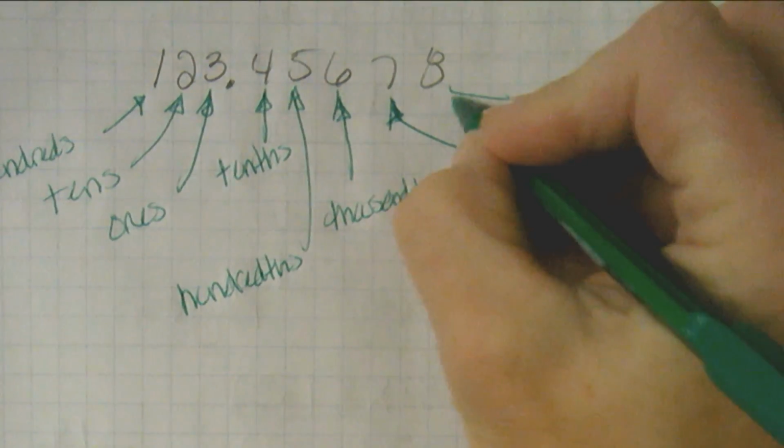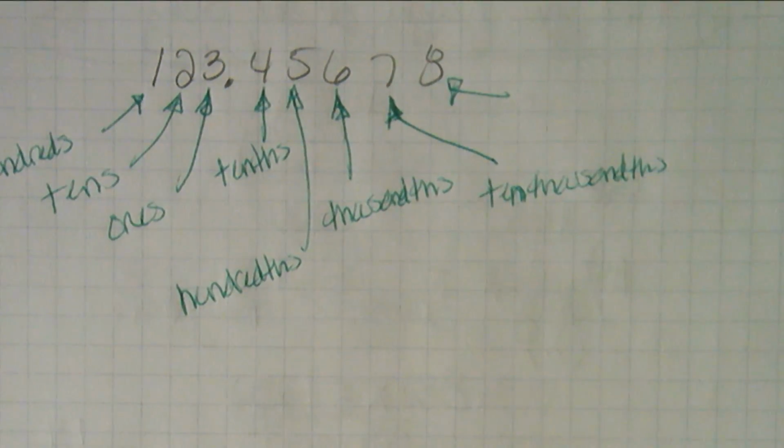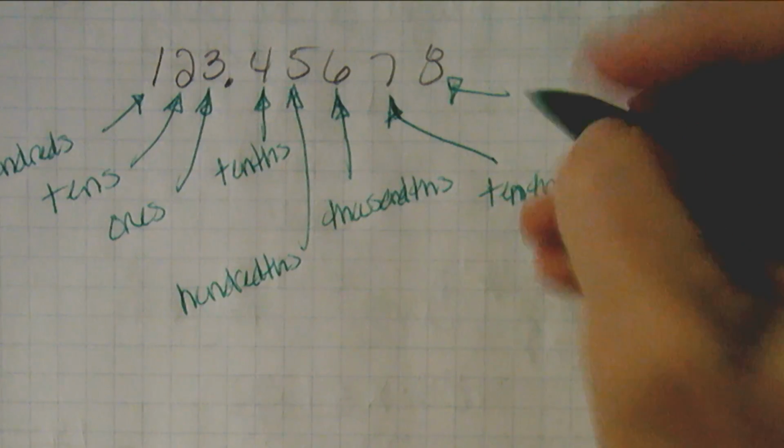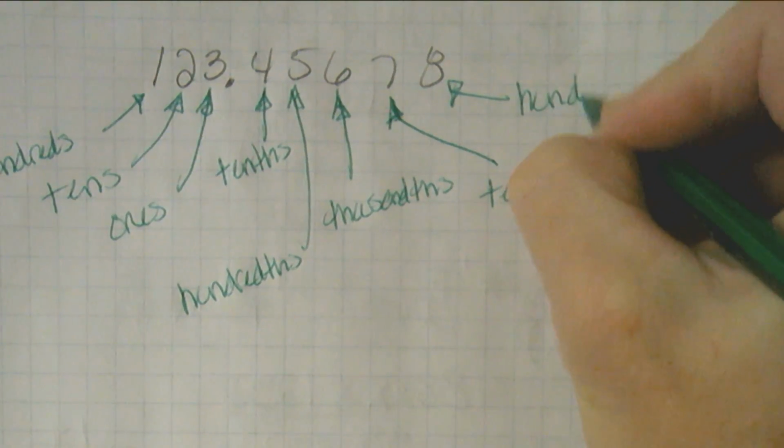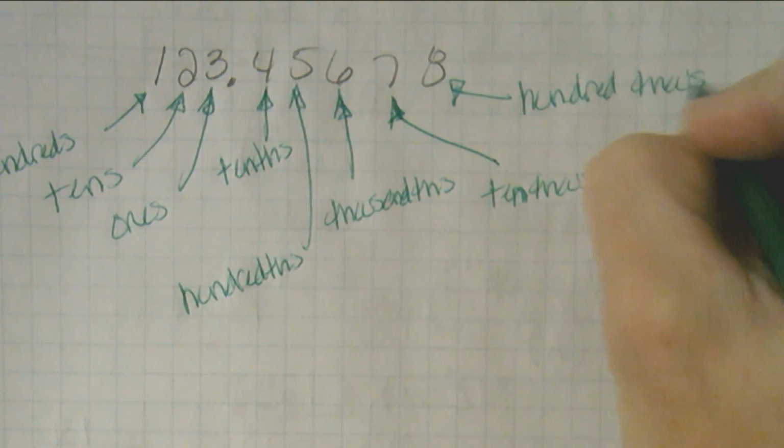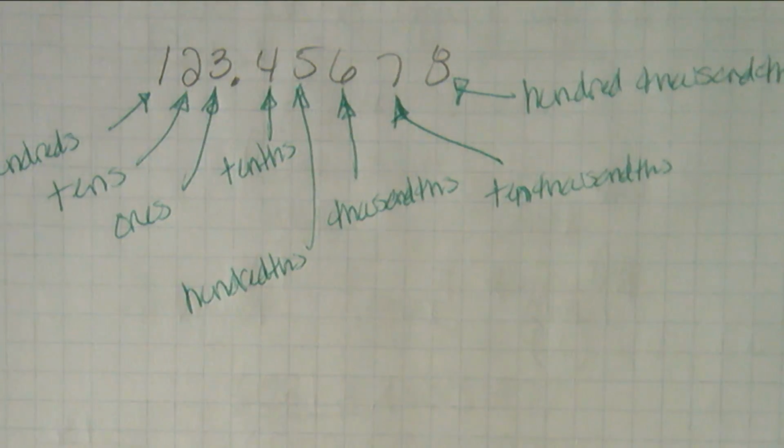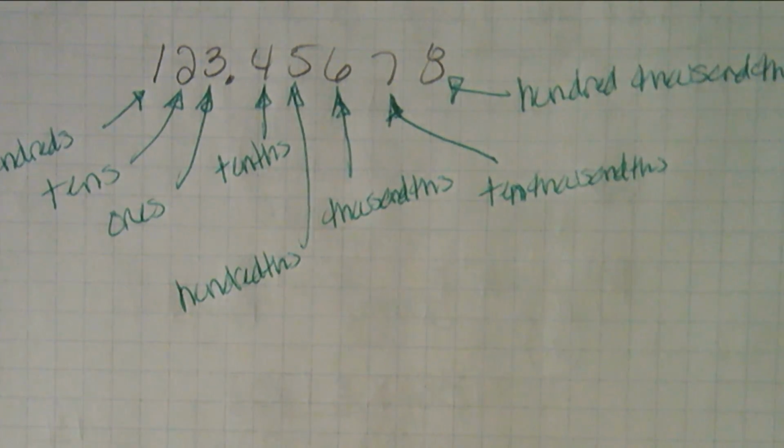How about that 8? That's a tough one. Remember, add a 0 to 10,000. Add a 0 to the 10,000. Kira? Yep, that's the 100,000ths. Chances are we're not getting that small, but you can see how the different place values. It's really important that you understand and you know what the different place values are. So when you're given a direction to round a number to the nearest tenth, you know what digit is in that tenths place. All right, so let's talk about rounding.